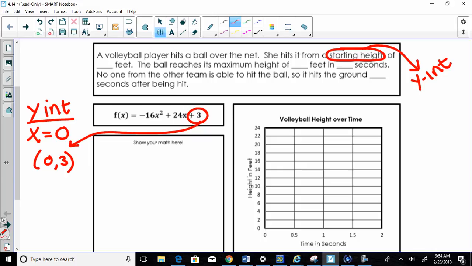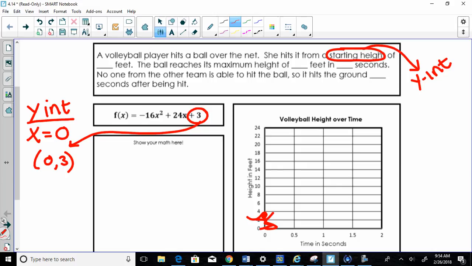So right here, here's my volleyball player. Does anyone play volleyball? Here's Alana right here. Her little hair right there. She's at 3 feet, so she's obviously bending. That's really short. So there she is. She's my starting point, so she's at 3. So on the y-intercept, I plotted her head at 3.